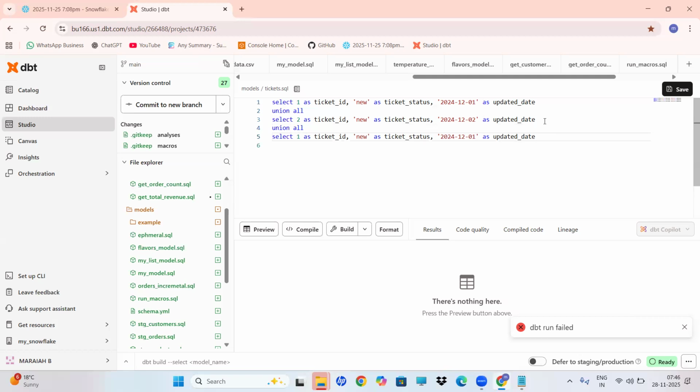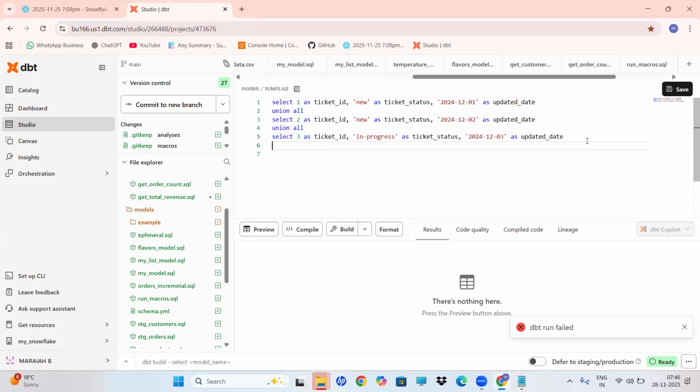Again paste. Then again change status to progress. Date 3. So we have three columns: ticket ID, ticket status, and updated date.